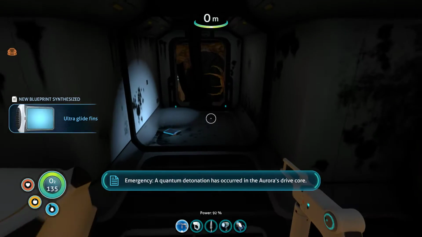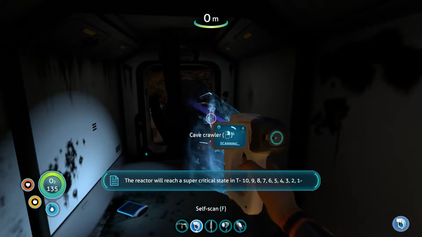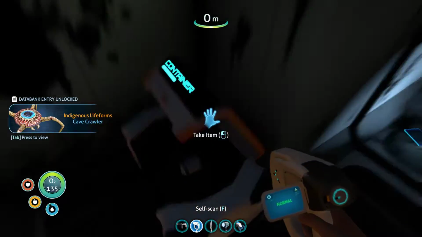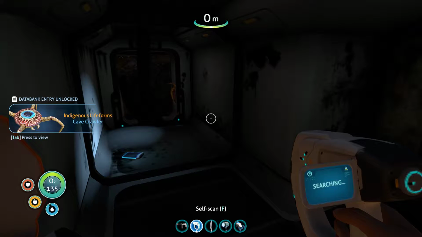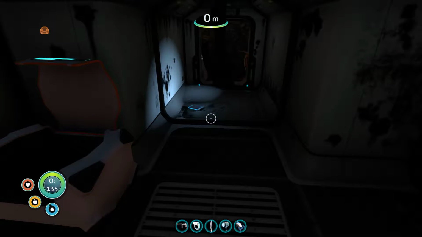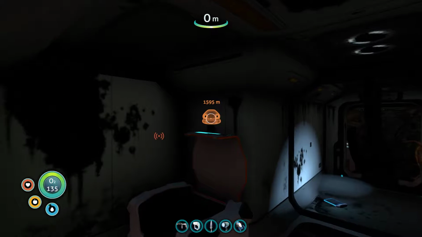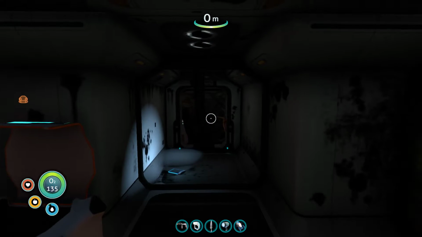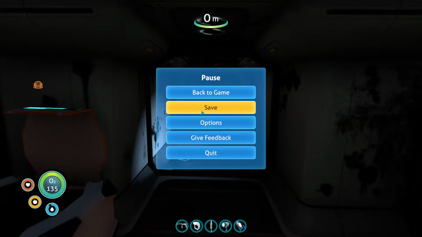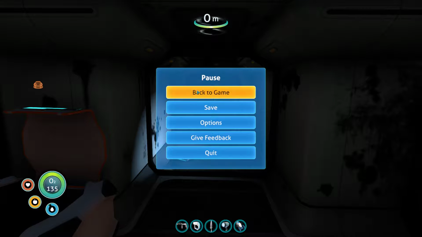New blueprint acquired. Emergency. A quantum detonation has occurred in the Aurora's drive core. The reactor will reach a supercritical state. T-minus 10, 9, 8, 7, 6, 5, 4, 3, 2. My poor ears.